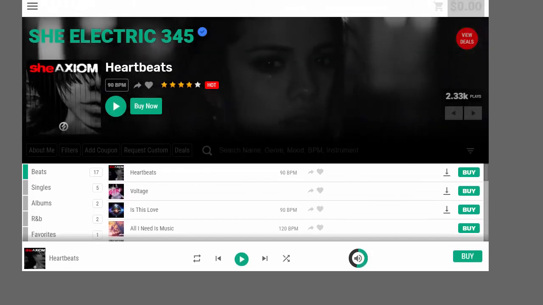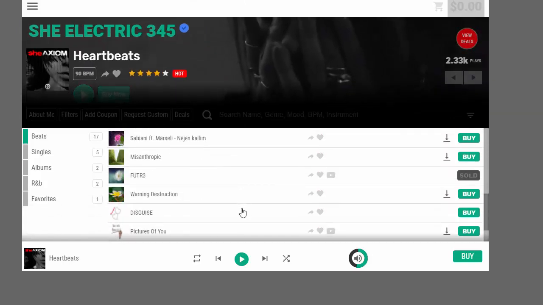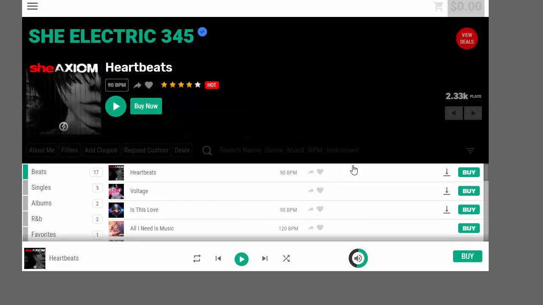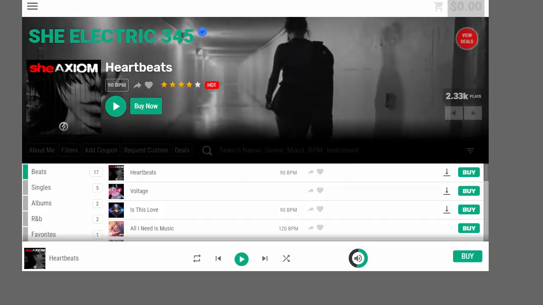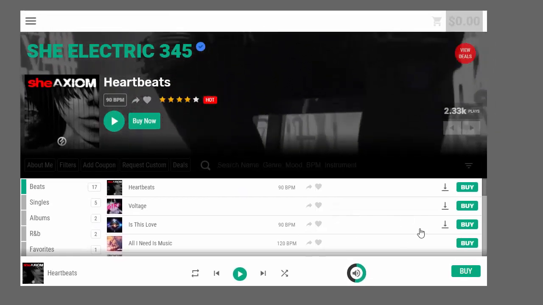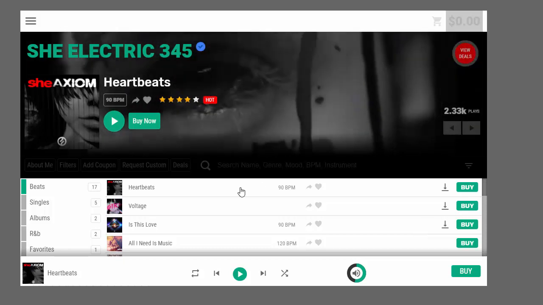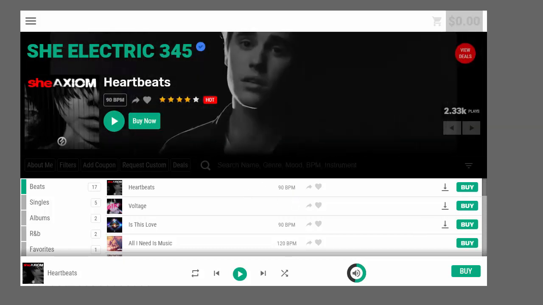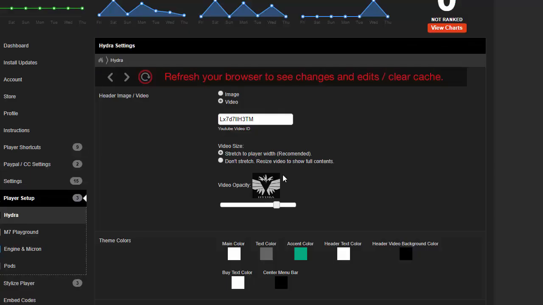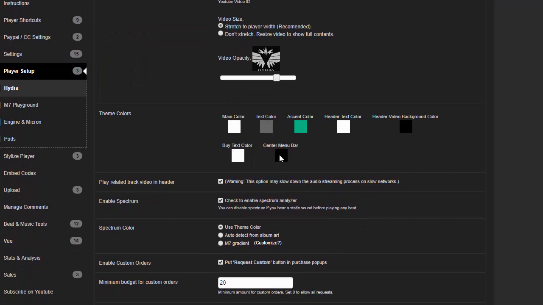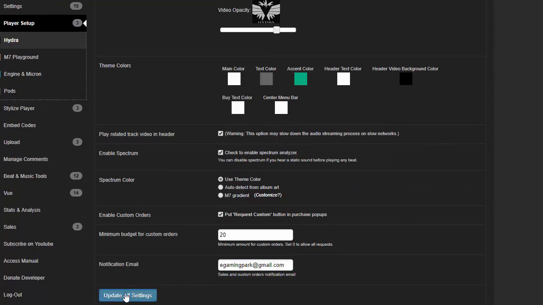But now we have this problem in here with the black. Some people may like this strong contrast, the white and then the black right up here. For some people, you might actually like this setup. But as I promised, I'm going to try to make this as white as I can. So I'm going to go to the control panel. This part here is called the center menu bar. So I'm going to go from black to white. Update.